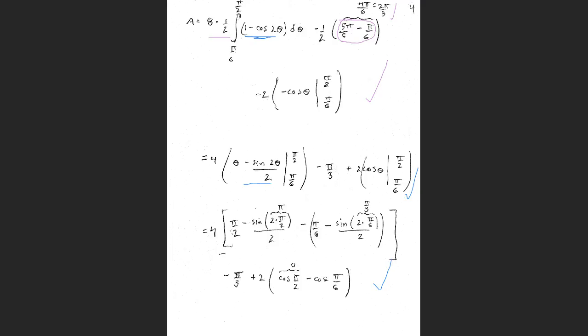Now I'll mention I use braces here like this, just because I wanted to be a little different than the parentheses. But just remember, WebAssign will not accept these kind of braces as grouping symbols. It'll do it for an interval of convergence, does it include the endpoint or not include the endpoint? But for grouping symbols, you always need parentheses. Even if it's a lot of parentheses, you always need to have parentheses for grouping symbols.